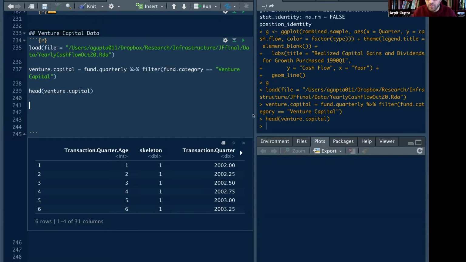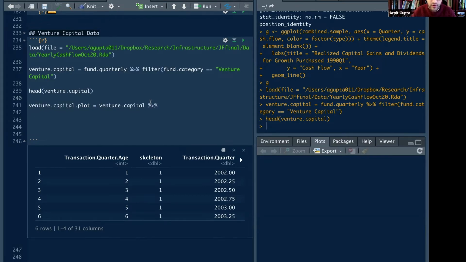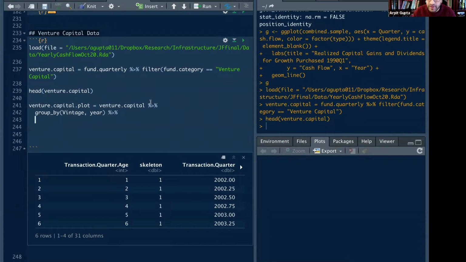And so we're going to just plot here. We're going to create a new data set here that does this aggregation process for us. So we're going to start with this fund level data set. And we're going to use this command in R, just the group by command, to aggregate across the vintage as well as the year. So just like a summarize command in Stata.